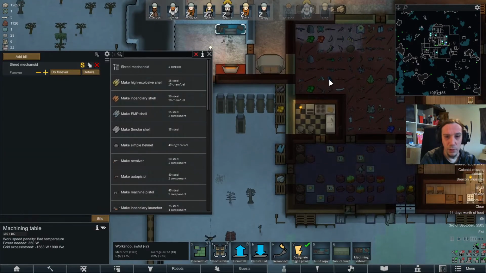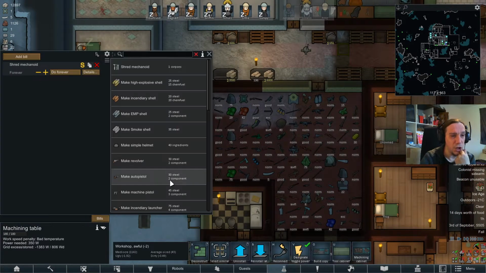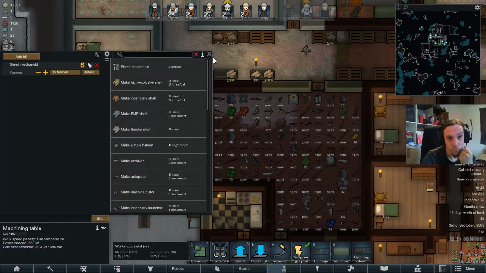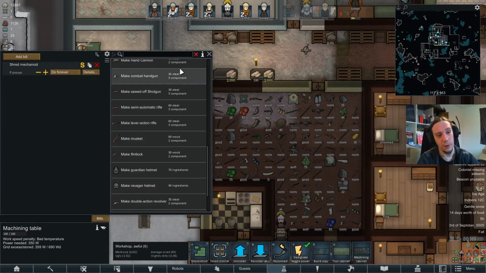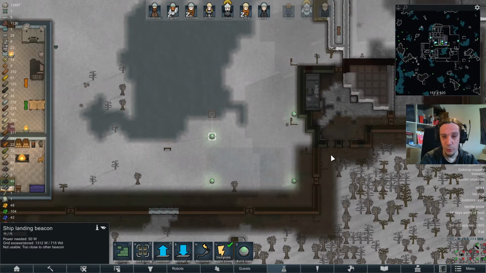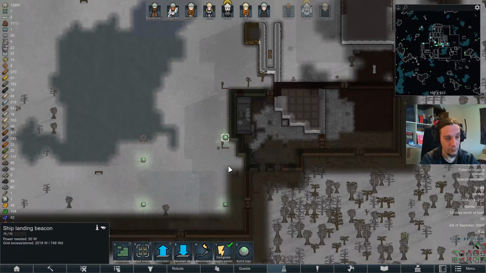At my machining table, okay, I got some EMP grenades. Just want to check that the regular base necessities are completed. Oh, a shield core. It's a good reason to research shields. Definitely a thing. But apart from that, there's not too many things that I can craft right now which I feel interested in. Let's wait if the beacon becomes usable after these rearrangements. I hope so.